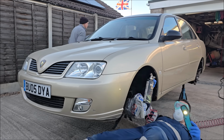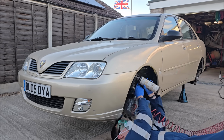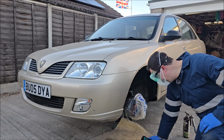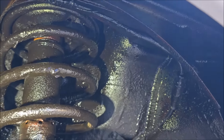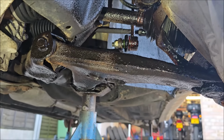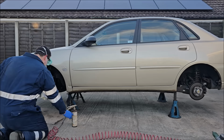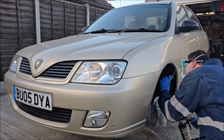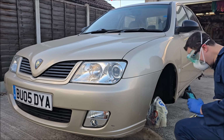Oh, it's all over my wing. Needs a bit of clean up. Well, that's a bit better. So at the moment I've sprayed all in that arch, all up there, all in the shockies, all under here, and all under there. I've got some more work to do under here, but it's looking good. I've missed a bit, I found some. Back of that shocky. Right, let's move to the other side.